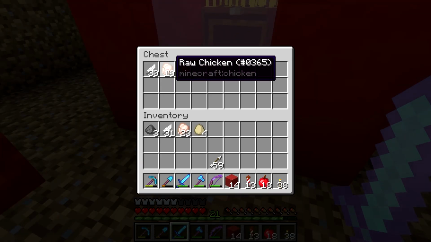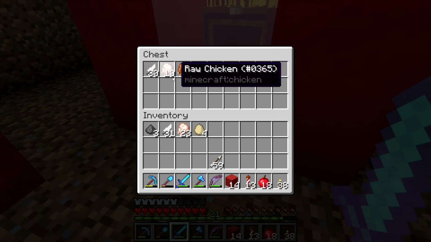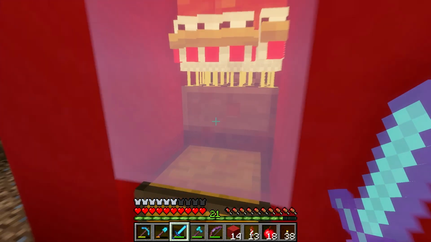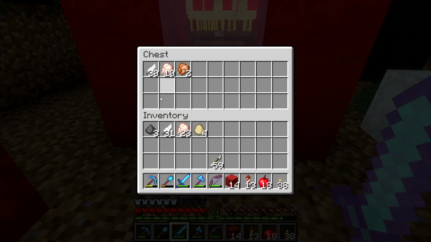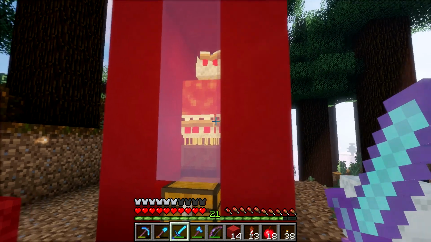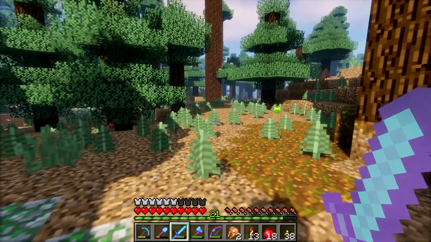So it looks like we do get a whole bunch more raw chicken than cooked chicken by the looks of this. Maybe if I stay here and wait a bit longer till this is full, we can see a good test. But yeah, so we might have to modify the design to get more cooked chicken, but that's good enough for now. Let's eat this.